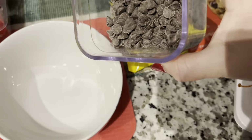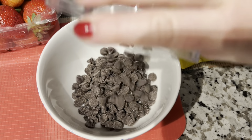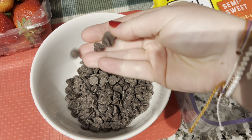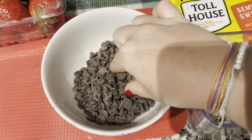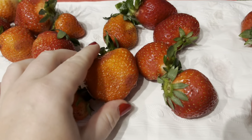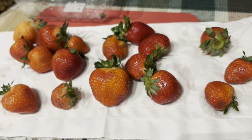So I just put some in a microwave safe bowl, and I mixed the morsels together. I microwave them for about 1 minute. If the strawberries are wet, they will not hold the chocolate well, so make sure that they are clean but they are dry.